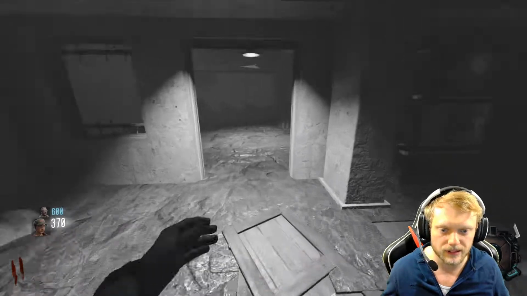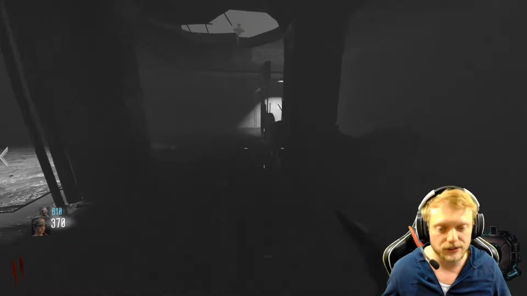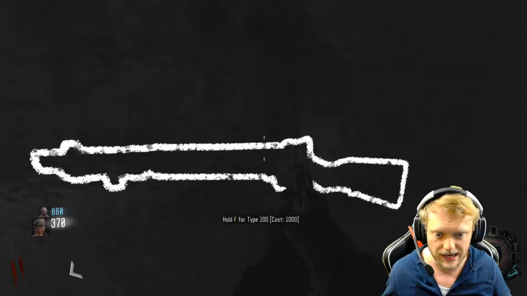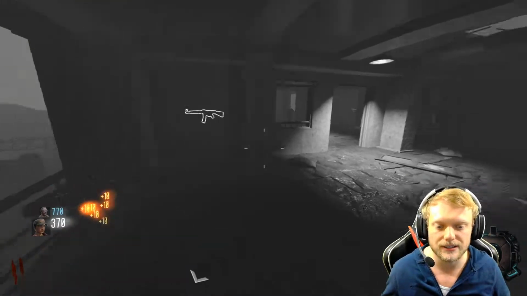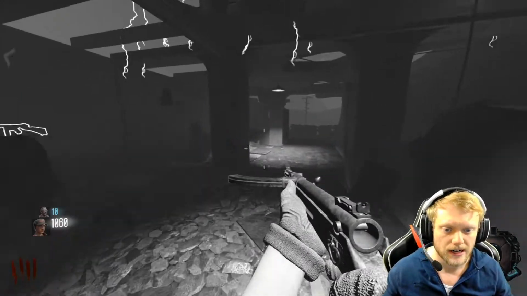Jason just opened up this first door. The next door we're going to get is this one. This is the most expensive door at $3,500. Not too bad, but we will be getting our first gun first, which is the Type 100, only for 1,000. Good on points, good on damage, so it's not too bad.